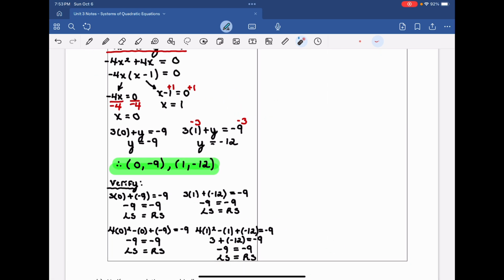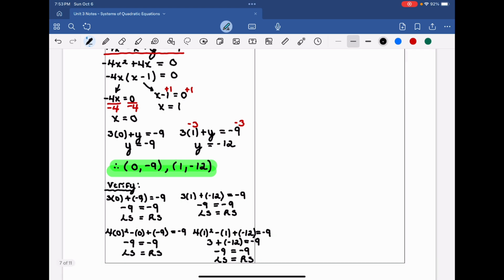Okay, that was the elimination method. Substitution, again, we're going to borrow this verification in the very end because we know it's going to be the same verification. But what we need to look out for in the substitution is, do we get these 2 points that are the same? Because they should. In the end of this, we should get that they match entirely, exactly the same terms.